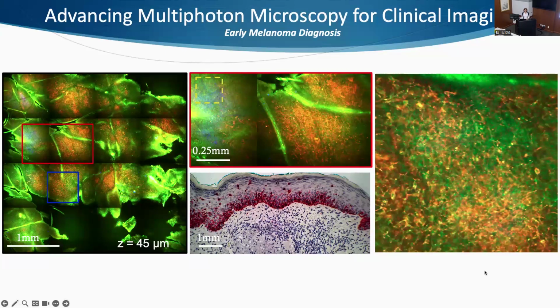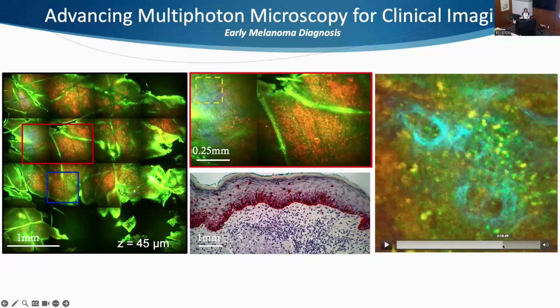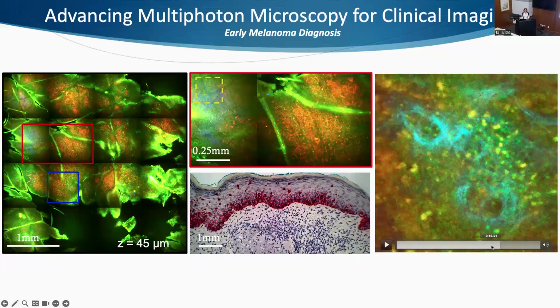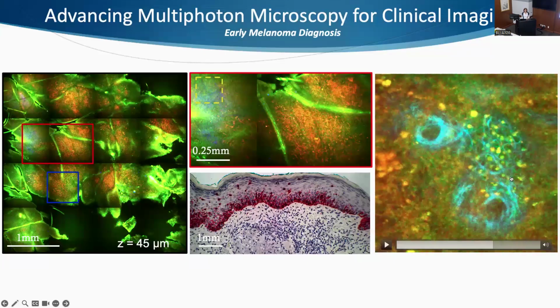That's one example, and the last example I wanted to show you, I can even point to it in this image here. As we go deeper, you start seeing a bunch of cells in the dermis. You don't see them in normal skin, and sometimes they are in clusters like that. We are very certain that these are some populations of immune cells. We don't know exactly what they are; we didn't tag them. This is where our work is focused right now, in trying to understand how we can both detect and distinguish these different immune cell populations.